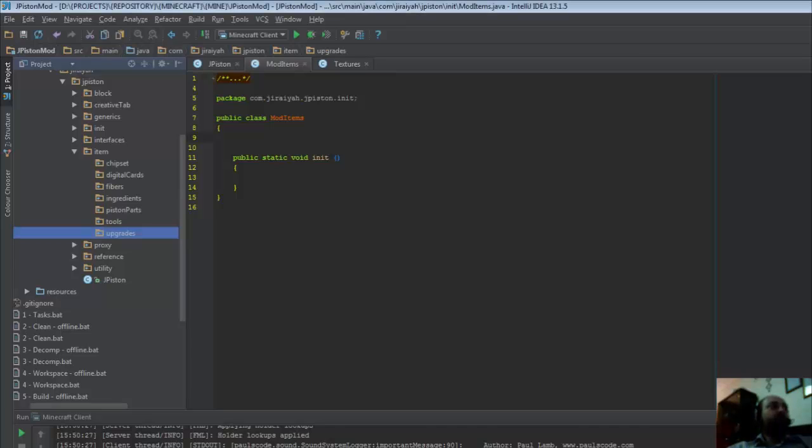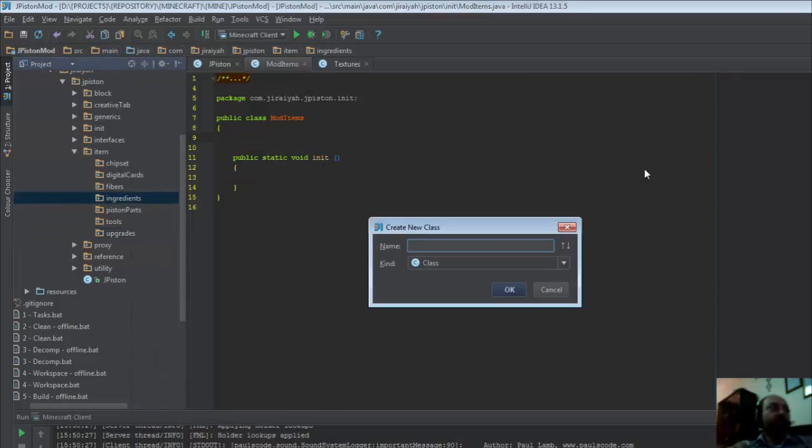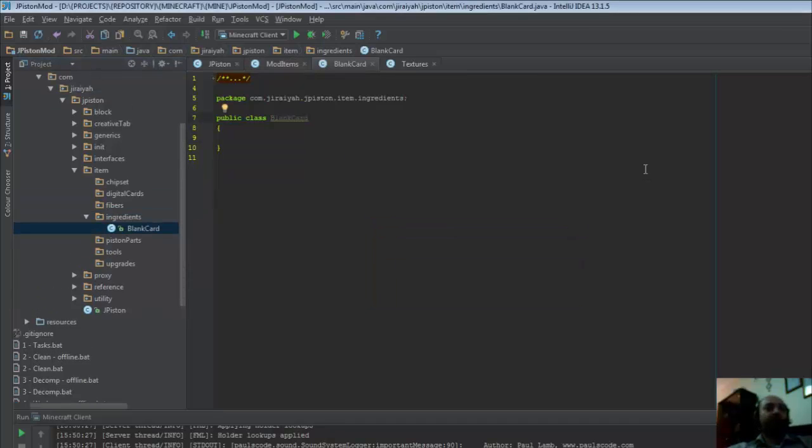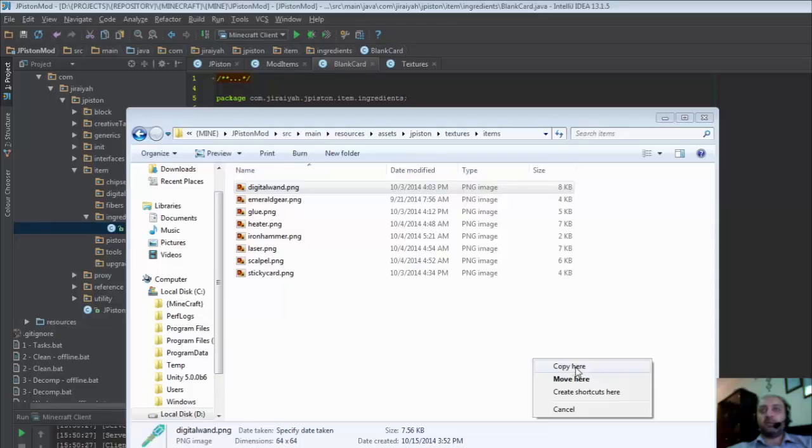Well, how should we handle them? First of all, we need to add them. In ingredients, we will add our first item. That will be blank card. And I think I forgot its texture. So copy here.